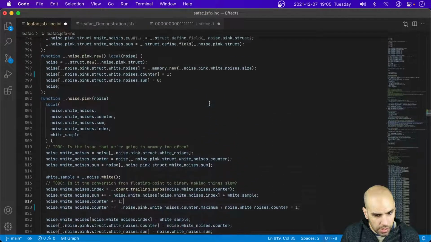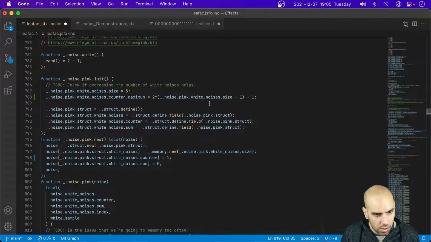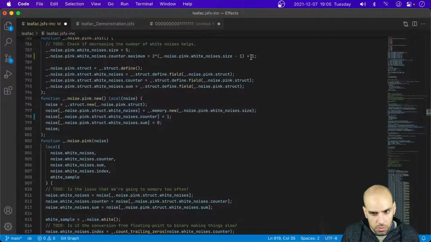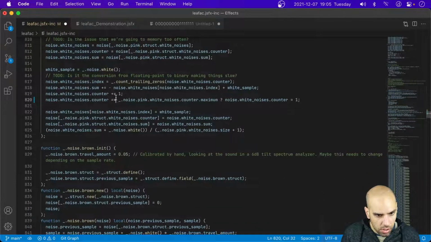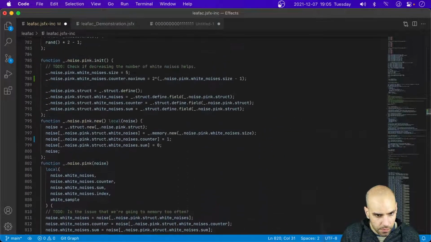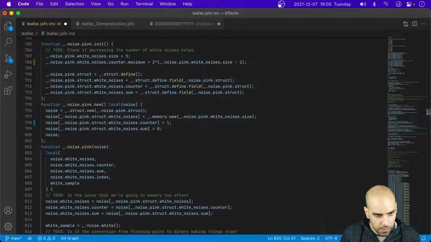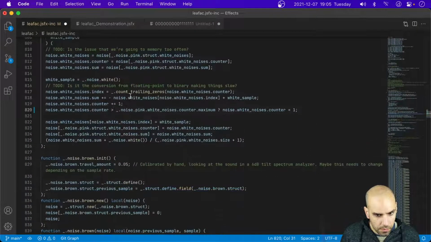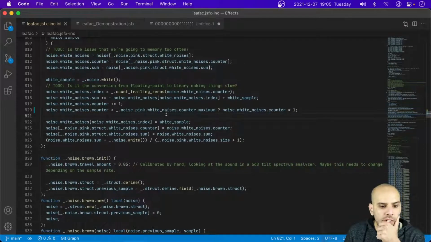It's not really a maximum, it's one more than the maximum. So what if I don't add 1 and I check for greater than? Okay, I think that now the logic holds water.